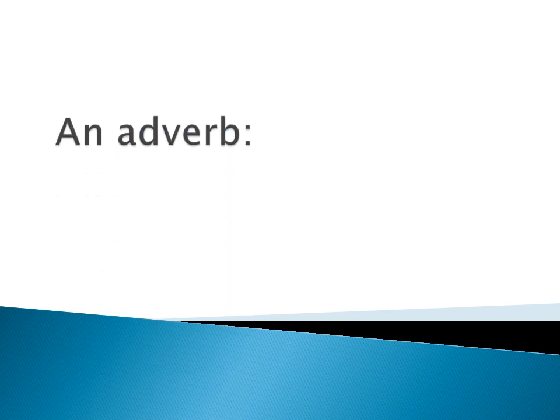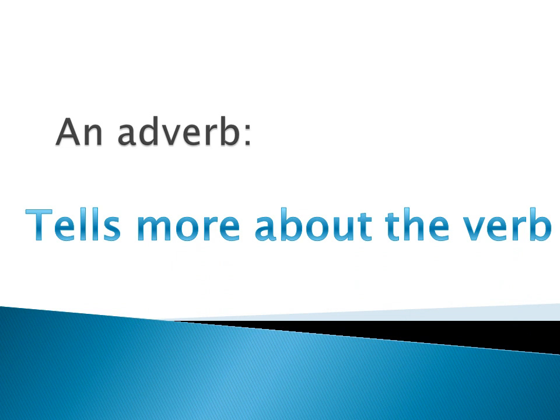Now to start with, we have to revise what is an adverb. We talked about this before, and we know that an adverb tells more about the verb. So, it's a word that we use in a sentence in order to tell more details about the action in the sentence. So it describes the action.